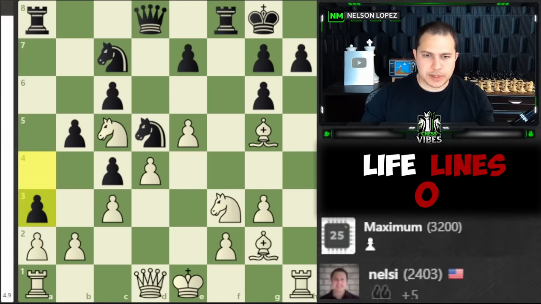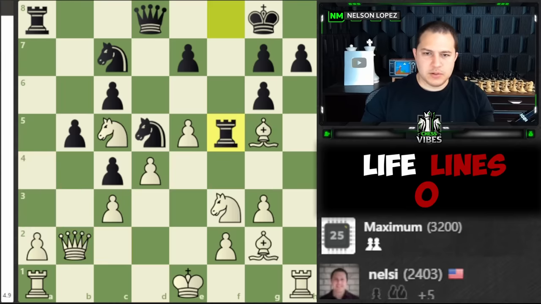a3. Okay. I don't think we need to panic. I think we can just defend and take back with the queen. No reason to get all excited. Okay, rook's coming up. What are we gonna do here? What are we gonna do with this guy? Bishop d2? Bishop b3? Let's go to d2.